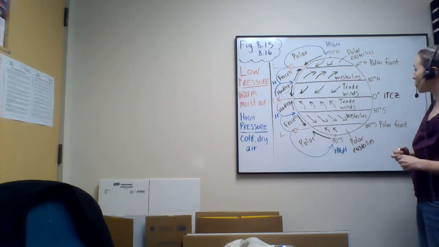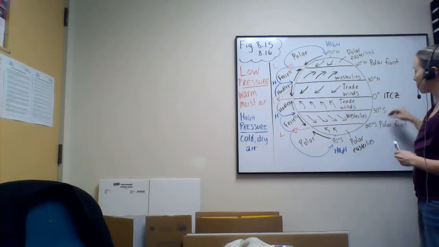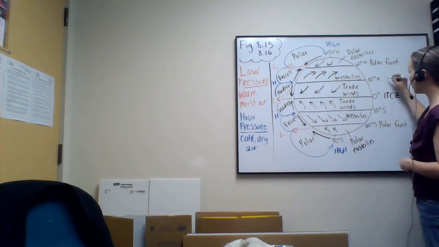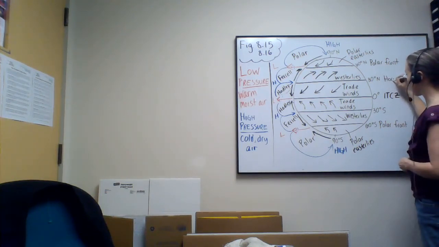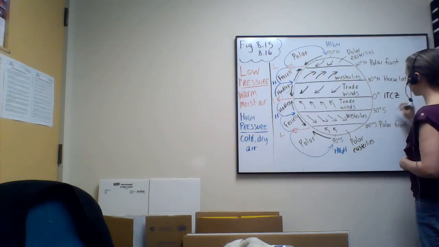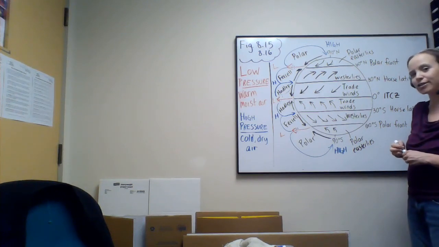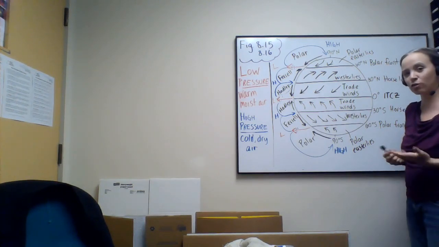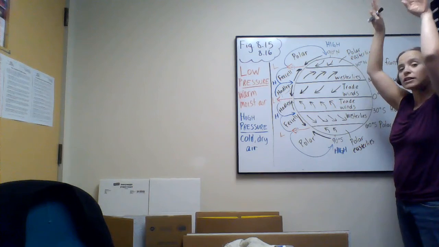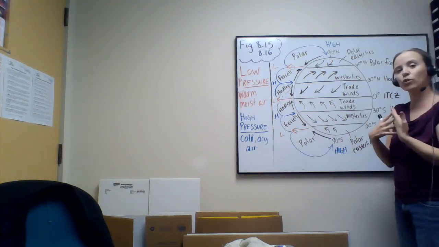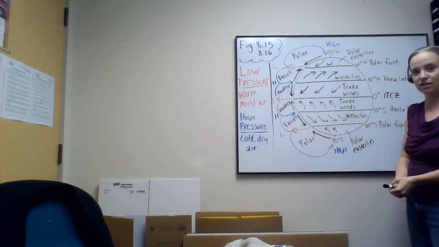So there's just one other place to label here, 30 degrees. We call these the horse latitudes. It's rather morbid how they got their name. But it has to do with the fact that where air is sinking and likewise where it's rising, we don't get surface winds. The air is either moving up or it's moving down. It's not really blowing across the surface.